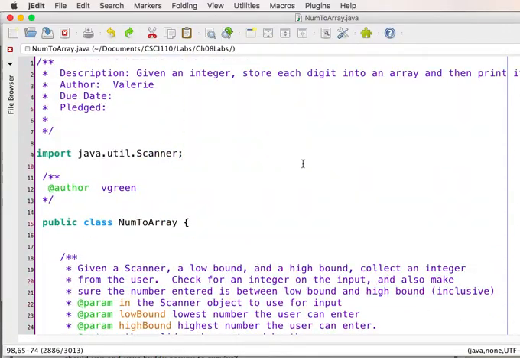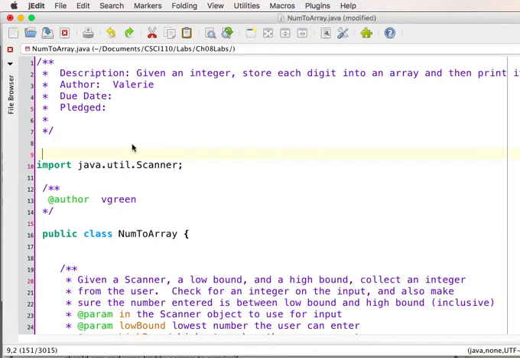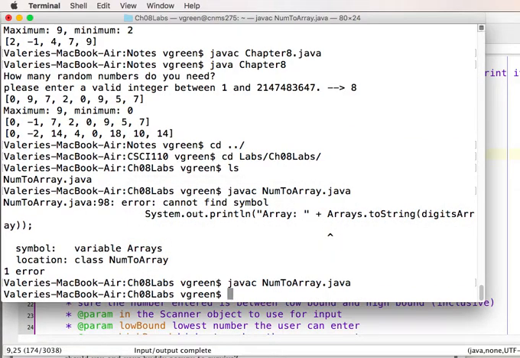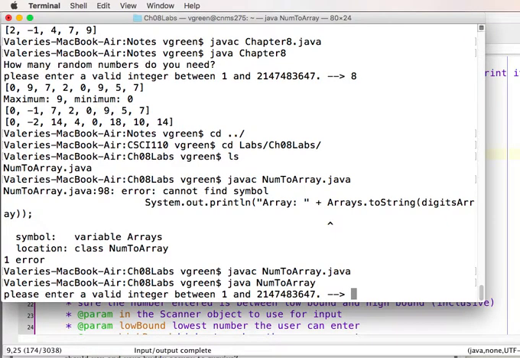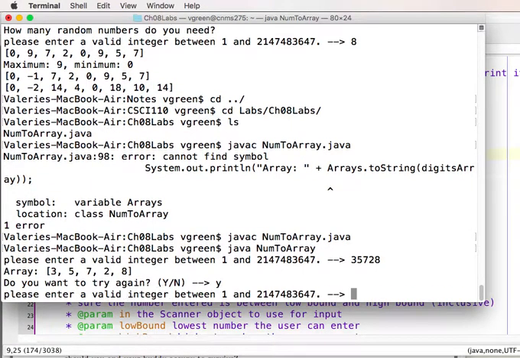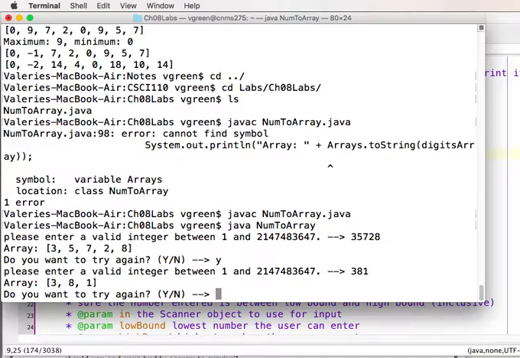Let me go and do that. One more try there. Much better. Let's enter a valid integer. 35728. Hey, very cool. Yes, I do. 3, 5, 7, 2, 8. Beautiful.